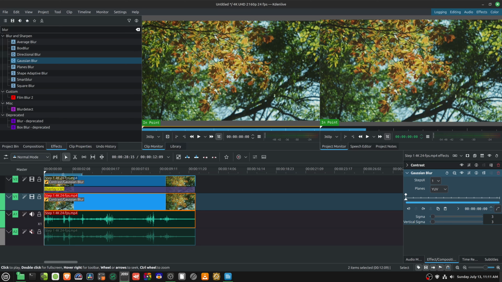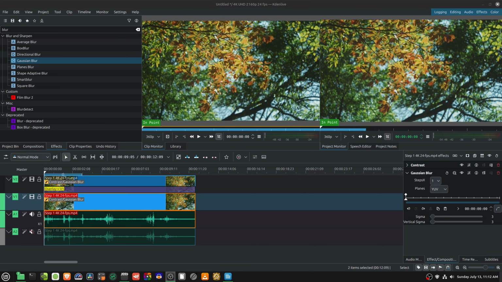So that's what you're trying to achieve to get the film blur, to make it look realistic. You need both of these together. You may have to adjust it as needed depending on what you're trying to do. What I would go ahead and do at this point is I would go ahead and render it. You could save it as a project, but again, I like to render it after each step just so I know that I have it exactly where I want it.